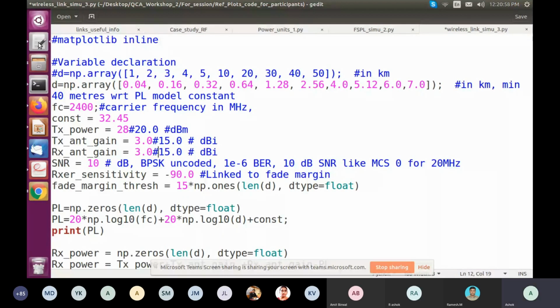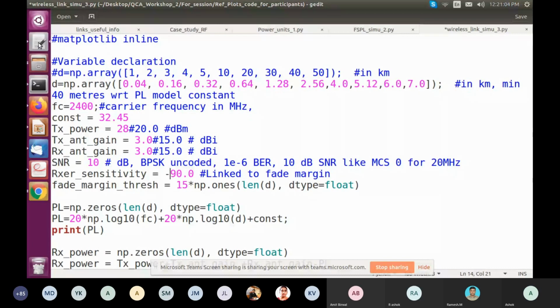Receiver sensitivity, I'm going to put as minus 105. I'm going to put a link fade margin of 30 dB, and I'm going to run it.